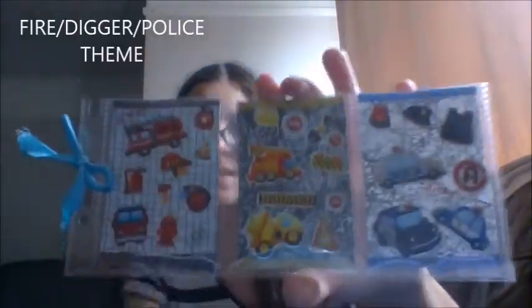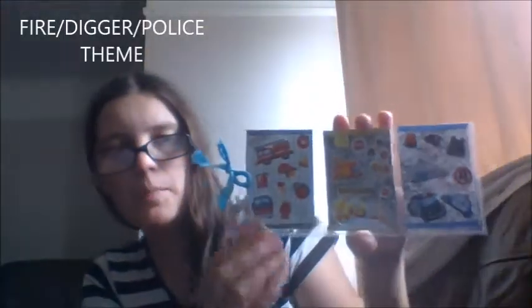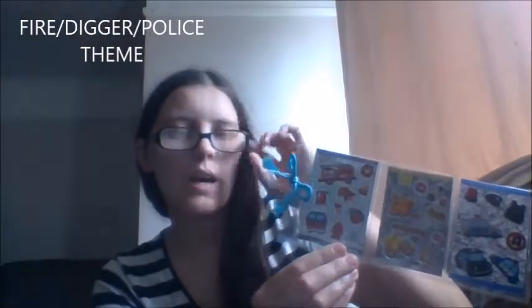So the small one I'm going to show you first is something that my boy would love, and it's a transport theme one. I did one of these because my boy loves transport, and he also wants to be a fireman when he grows up. So this is my transport themed pocket letter.